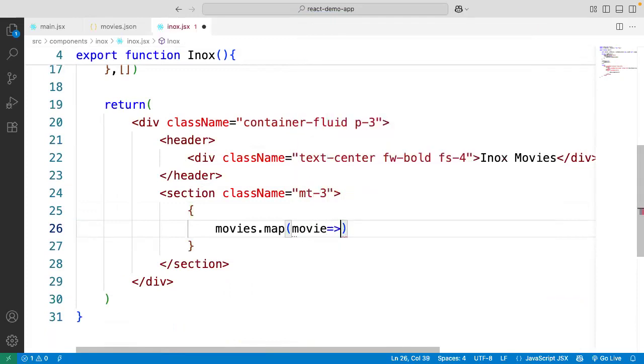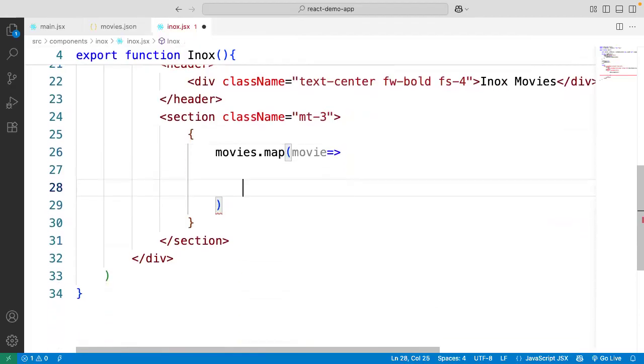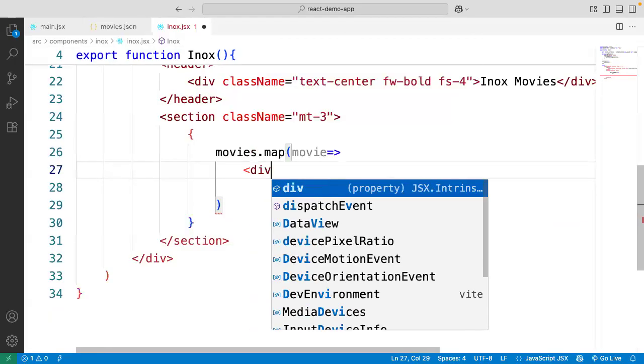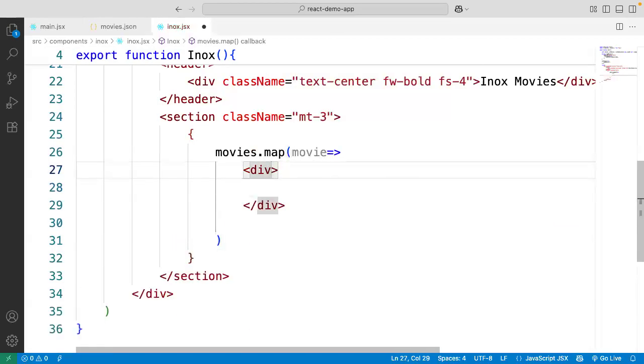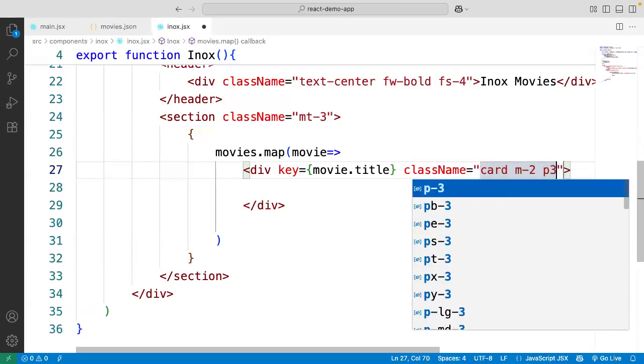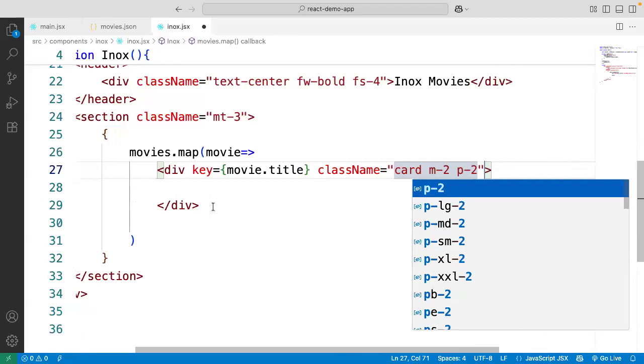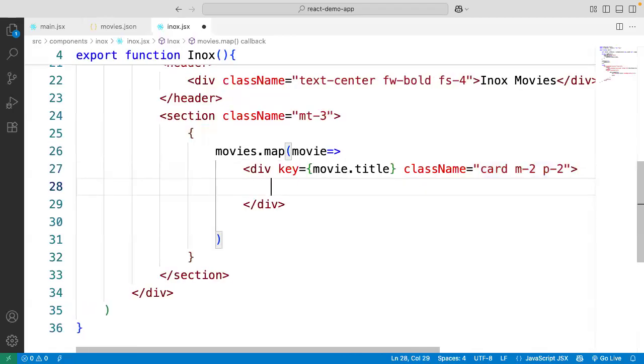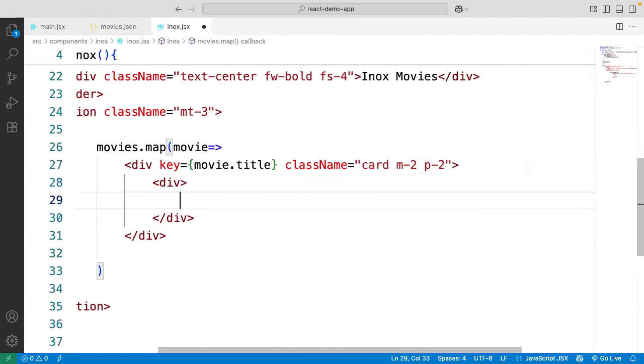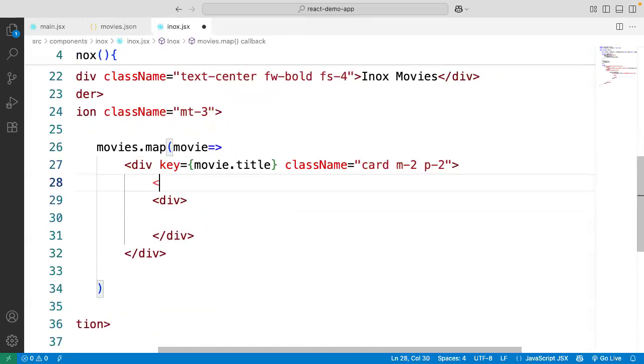Okay. After that, for every movie, I need to design a card. So I am using a div. In the div, we will need a key. I will give the movie title as key. Am I right? And this will behave like a card. Margin 2, padding 2. This is actually a Bootstrap card. And every card will have, above, a poster image.